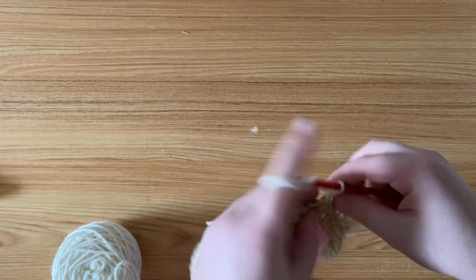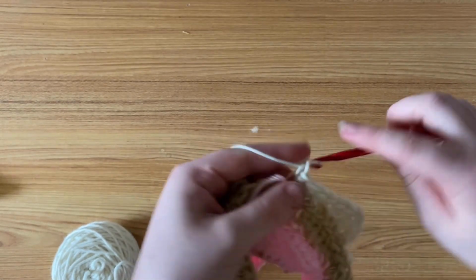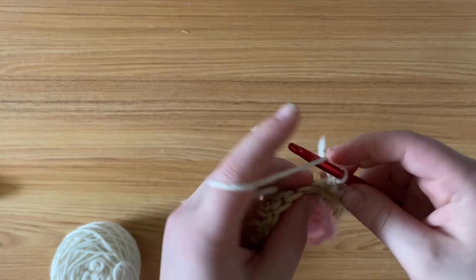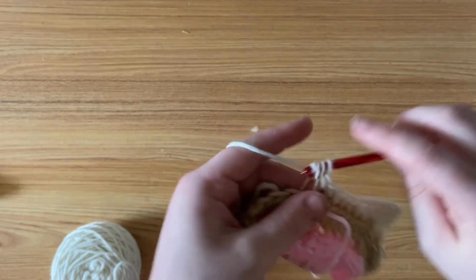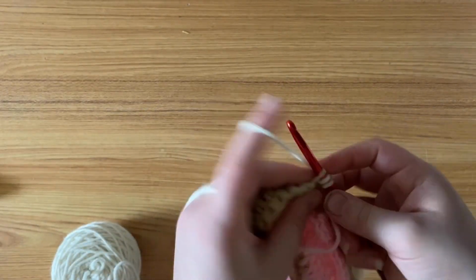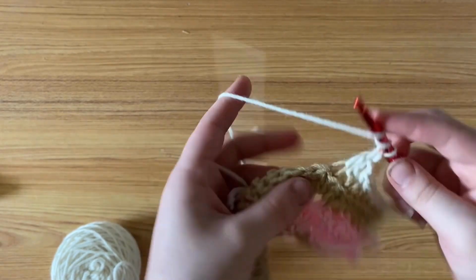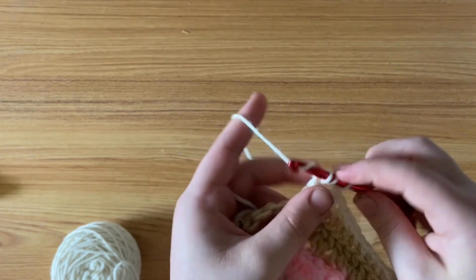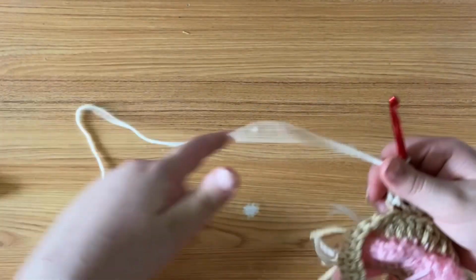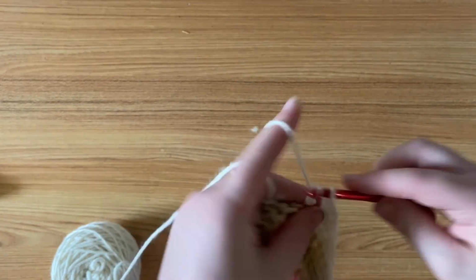Then you're going to make 1 half double crochet in the next 2, 1 single crochet in the next 5, 1 half double crochet in the next 2, 1 double crochet in the next 2, 2 treble crochets over the next stitch, then you're going to chain 2 and make 2 treble crochets in the next stitch. You're going to repeat this all the way around.